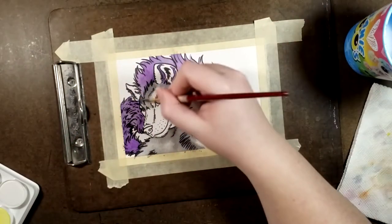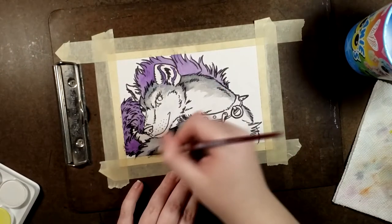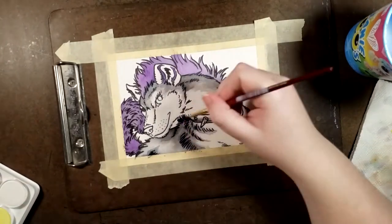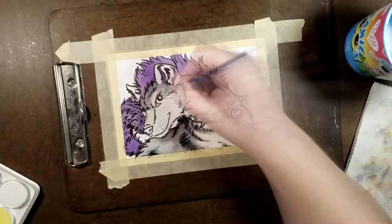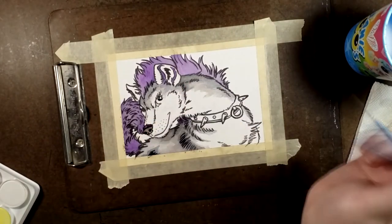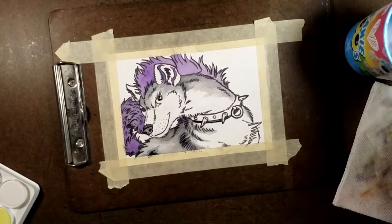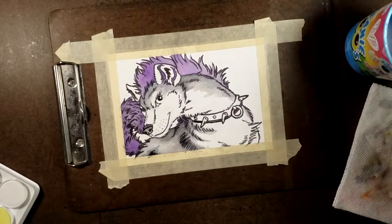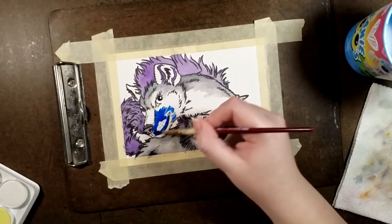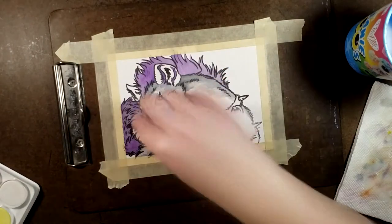Especially after being spoiled by Daniel Smith and their delightful smoothness. The best way to describe the Artist's Loft watercolors would be chalky. Now, I don't know about you, but when I use watercolors, I'd rather not feel like I'm trying to use classroom chalk to paint. Granted, now I want to try mashing up some standard classroom chalk and seeing if I could paint with it. Well, there's an idea.